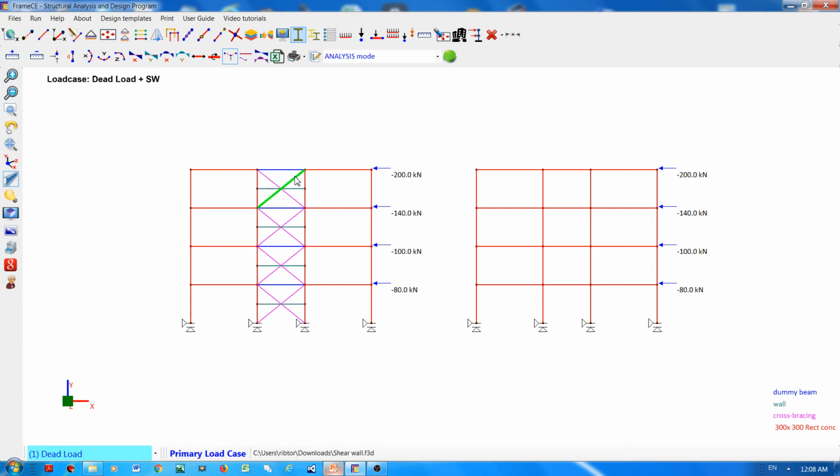And the wall area, which is not part of the cross bracing, is actually like a redundant element, which means you can just design the reinforcement using minimum reinforcement, and you can even drill a hole anywhere as long as it's not in the cross bracing. And this is the advantage of modeling this way.